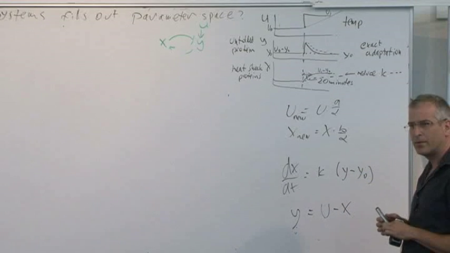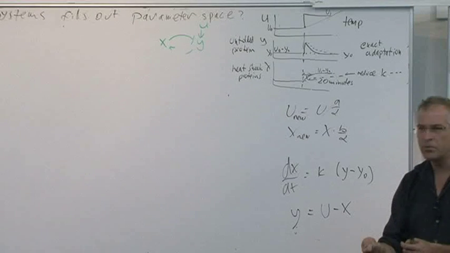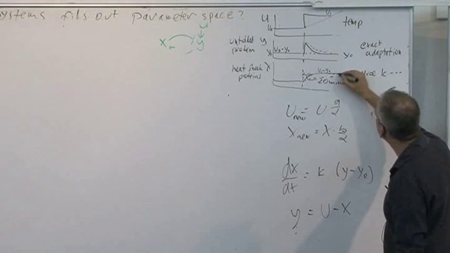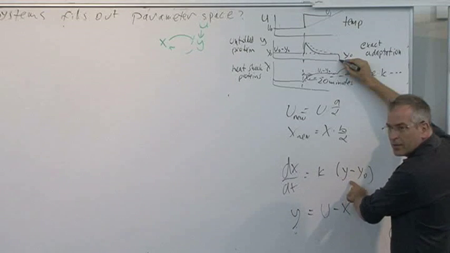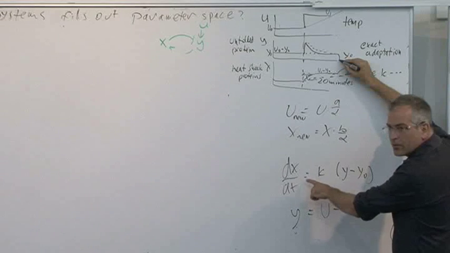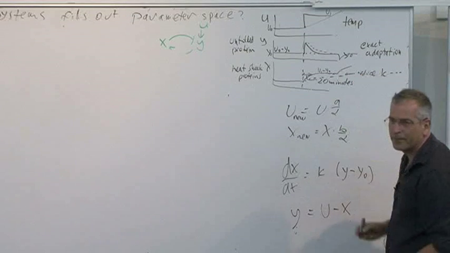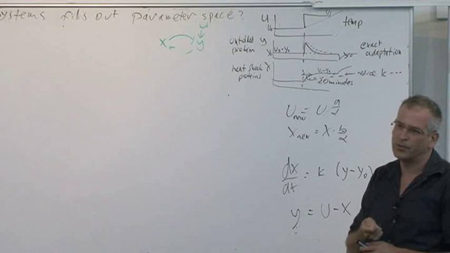I know it does in the equation, but I mean in real life, you have more heat shock proteins than, at least to me, it would seem that you have a lower level of unfolded proteins. If I now go into the cell or express from a plasmid some heat shock proteins, let's see what happens. I express some heat shock proteins from a plasmid. Y goes below. But because of this equation, heat shock proteins have a negative production rate or bigger removal. And the system also adapts back. So that's also a prediction here. If you have too many heat shock proteins, the cell will get rid of them.